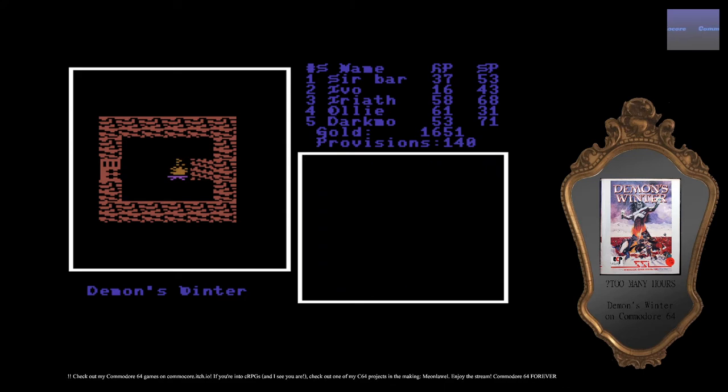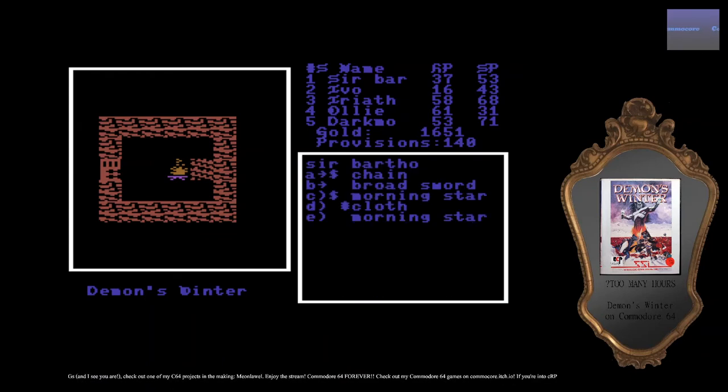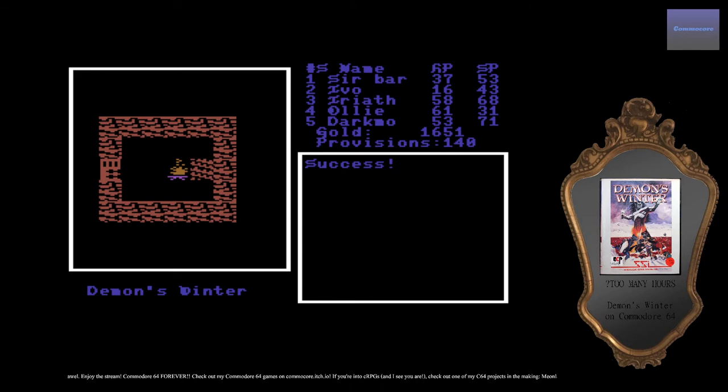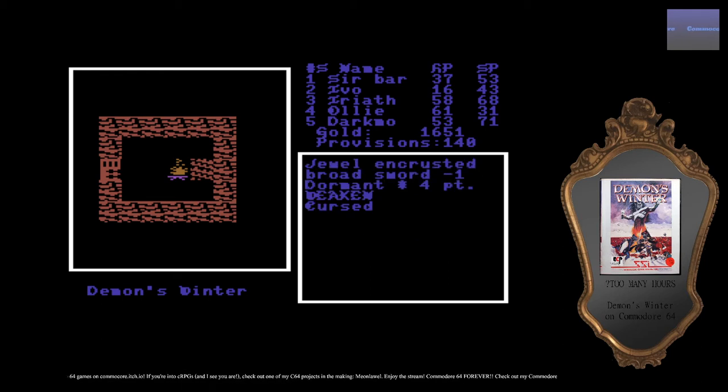Okay, let's see what weapon I have. I think this is the broadsword. Let's try to identify it. Is it a broadsword? Yeah, this is a broadsword for sure, because I have one, and this is another. Okay, it's expensive. F, I'm talking about the F. It's expensive, and let's see. Jewel encrusted broadsword minus one, dormant. Weaken, and it's cursed. Okay, it's cursed, so I'm not going to put it on, because then I cannot take it off. It's another nice idea I like.